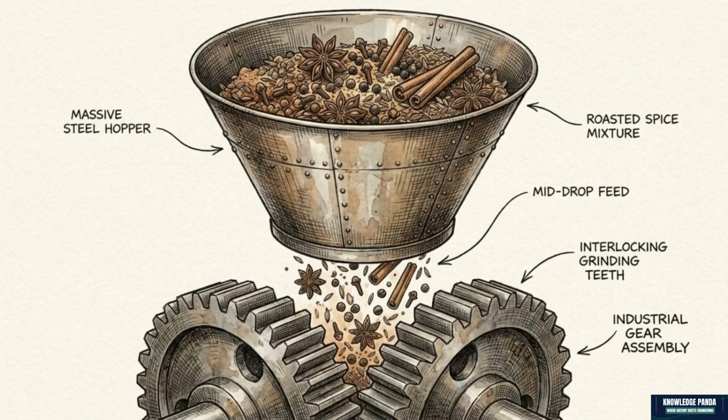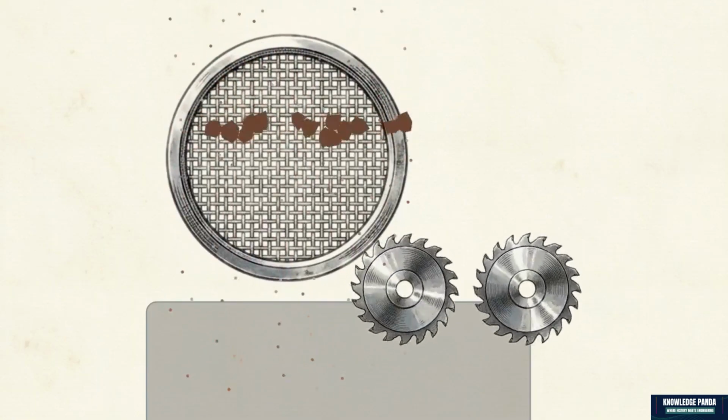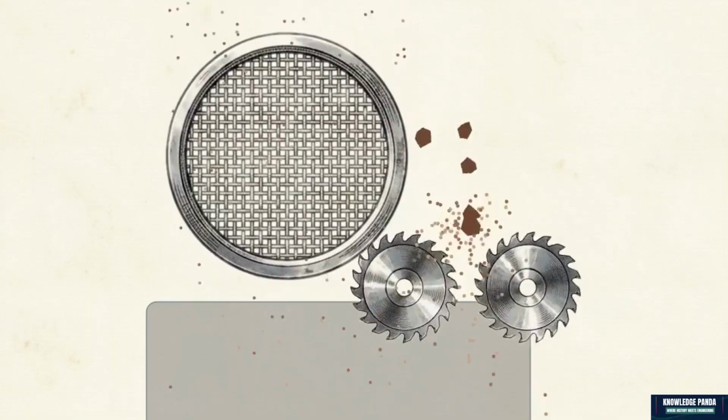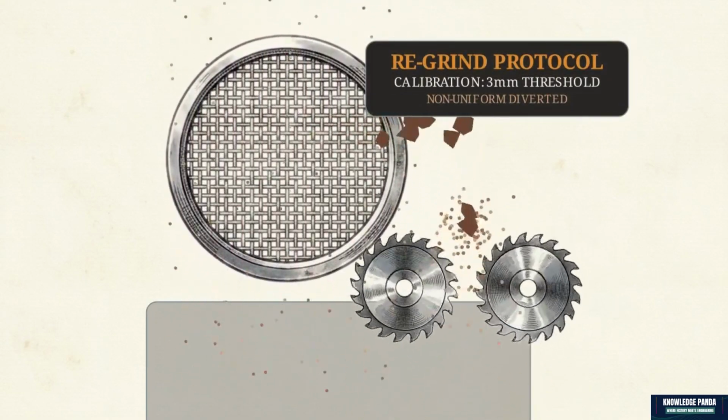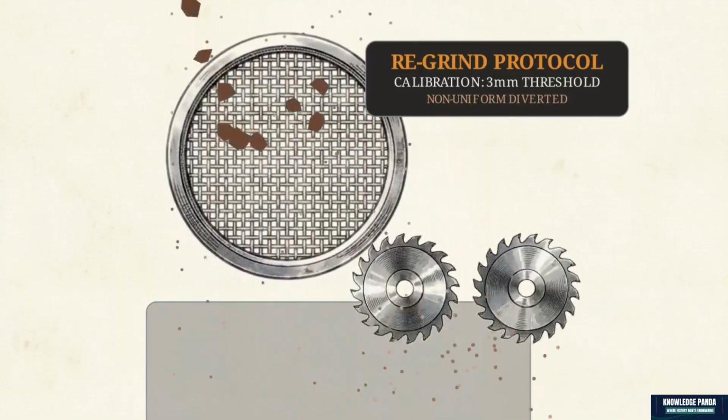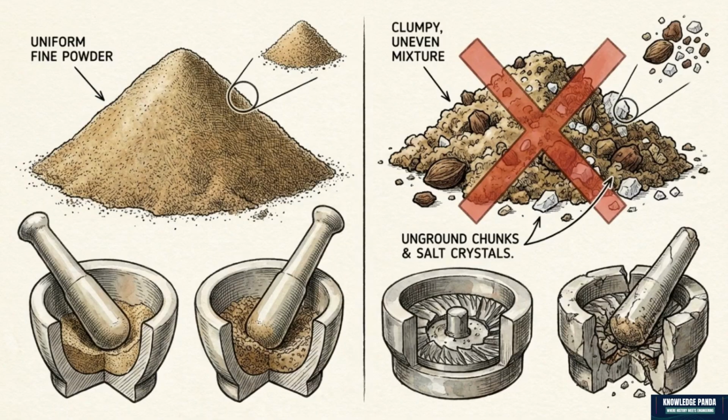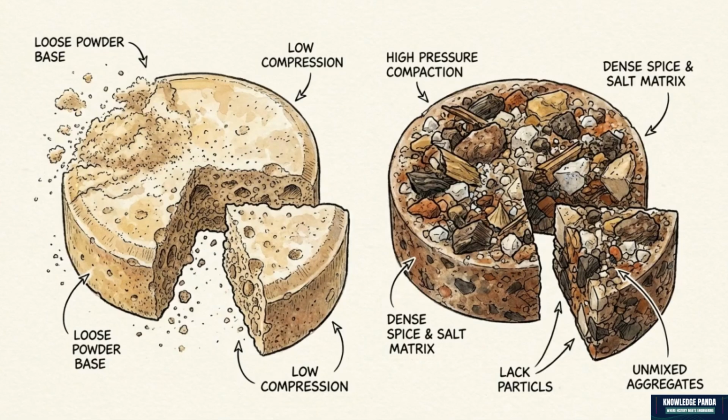Once desiccated, the dry organic matter requires multi-stage industrial grinding to facilitate precise chemical compounding. The engineering tolerance at this stage is absolute. Automated sifting mechanisms constantly filter the output, isolating and forcibly regrinding any particulate larger than 3 millimeters. If the particulate size varies, the active biospices will fail to mix uniformly. A poorly blended batch creates dosing variations, resulting in tablets that are either metabolically ineffective or dangerously concentrated.